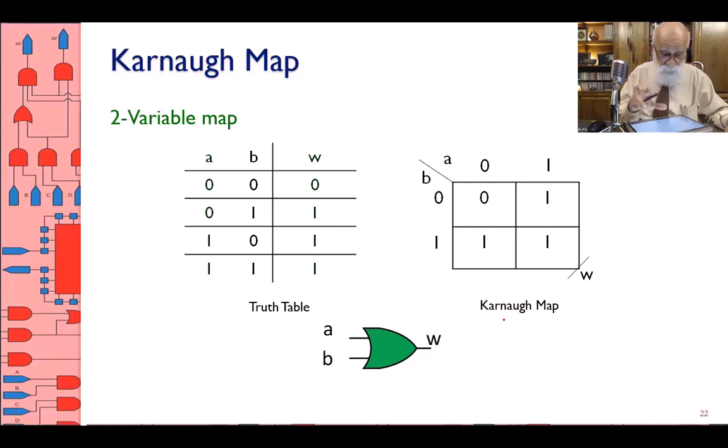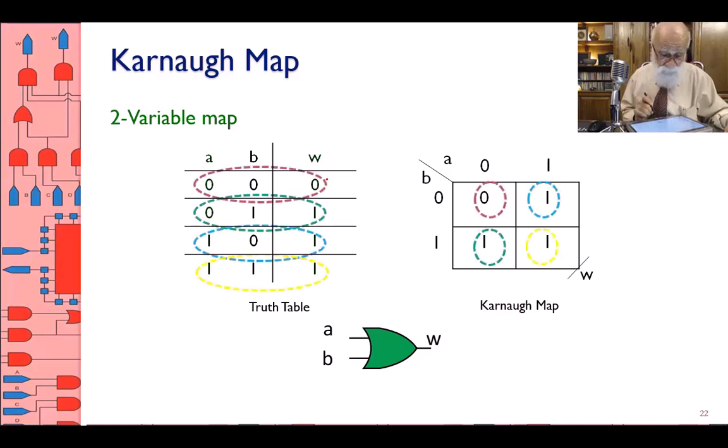For now, I showed you what a truth table is and what a Karnaugh map is. Let's take a little function. This time, instead of the AND, I'm going to take an OR function. Okay? And let's say for now, I don't know if it's an OR. I'm going to show you the truth table and the corresponding Karnaugh map. Okay?